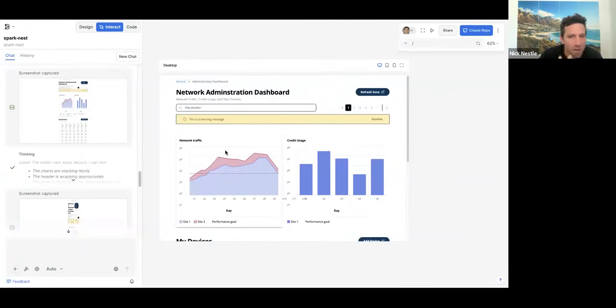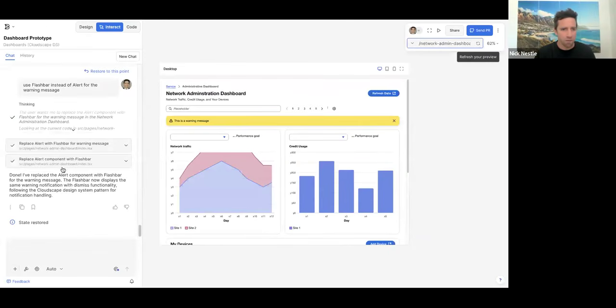In the version where I'm not connected to the design system, you see none of that's there, right? I'm hovering over, I'm not seeing those things. I'm clicking these bits, it's not filtering. And it kind of makes sense. This doesn't have any knowledge of your design system. It doesn't know your components. And those types of interactions are really, really difficult to express in a Figma design, right? So it looks good, but it's not actually functional. If you handed this to an engineer, they're going to have to understand how to build all that functionality themselves.